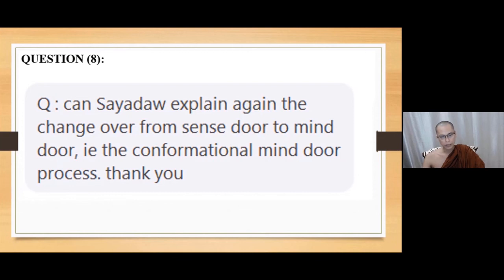And if the object of the mind process appears not related to any physical door, we recognize that as a pure mind door process, not a mixed one. So here the change is like this. The mental process is continuing, so this is not intentionally changing. After the seeing consciousness arises, the consequent mind processes arise to accomplish the recognition.